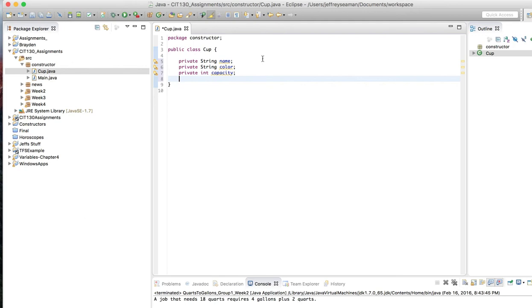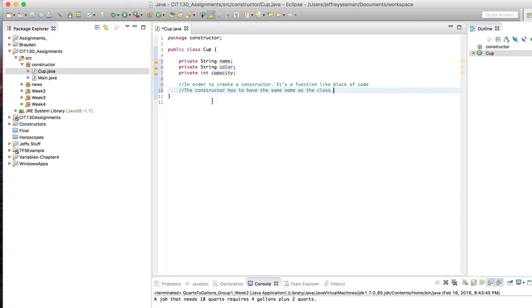Alright, so in order to create a constructor, it's a function-like block of code, like we mentioned before. Another thing is that the constructor has to have the same name as the class, in which we have it called Cup and we have it called Cup. So that works perfect. And that is one of the key things.